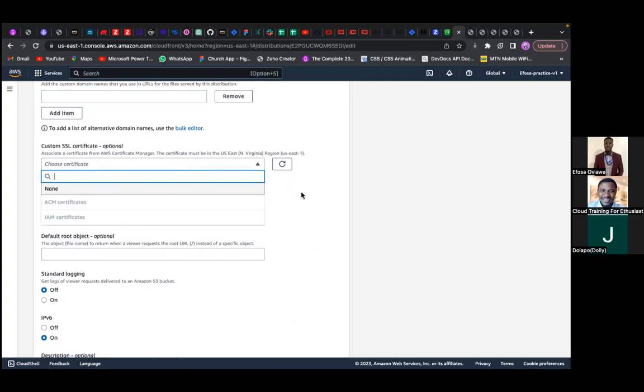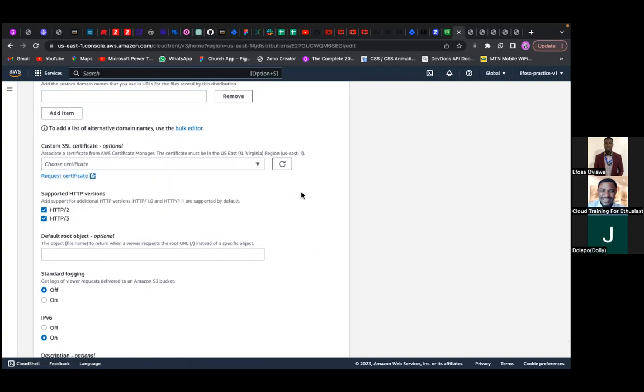So if you have a domain name there, after putting that domain name, you request for a certificate. When a certificate is given to you, the certificate will be available here. Automated Certificate Manager, that is ACM, which is provided by AWS, is paid for. Then you put that domain name, you attach that SSL to that stuff so that anybody that wants to hit the application using the DNS, maybe efosa.com, will be able to access it from there. We're going to demonstrate that next week.